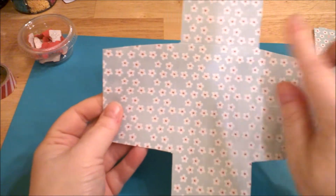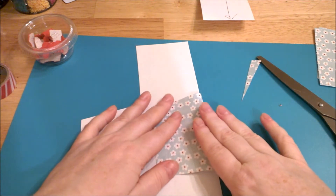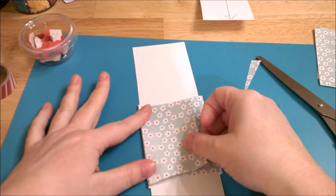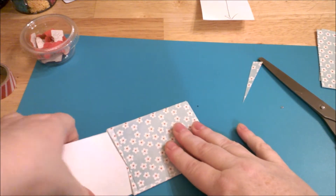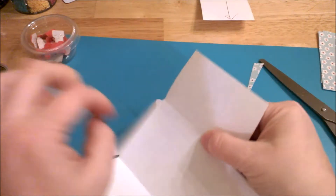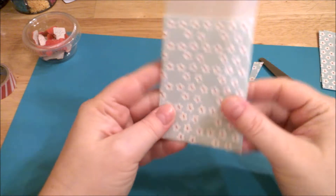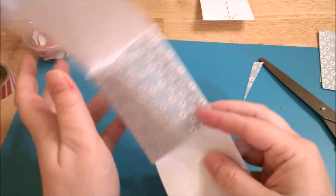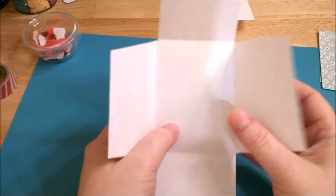Once the sides are trimmed down a bit, you fold in the sides like this. I apologize if it's not exactly perfect — sometimes on camera we're rushed. Fold up this side, making sure you're folding at the score line. You're left with a little template that is two and a half inches wide and three and a half inches tall. You just want to make sure the inside is the right measurement: two and a half inches across by three and a half inches tall.